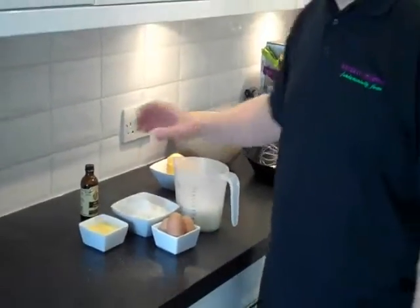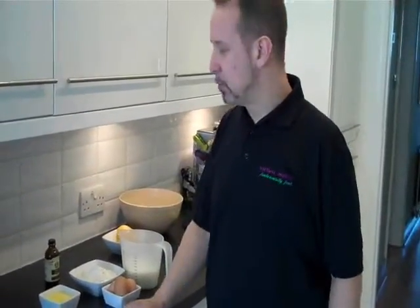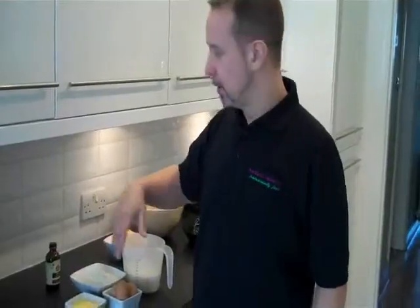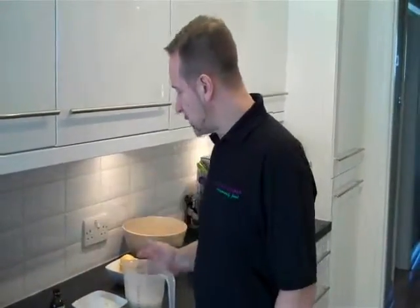You can enrich those pancakes if you like, and we're going to do that today. We're going to add a tiny bit of butter to it. By doing that, when we cook them there will be a slightly golden colour on the bottom, so it just adds a little bit more richness. This is supposed to be a celebration of rich foods. And just because I can't resist it, we'll be adding a drop of vanilla extract as well to give it a bit more of a sweet flavour. So those are our key ingredients.